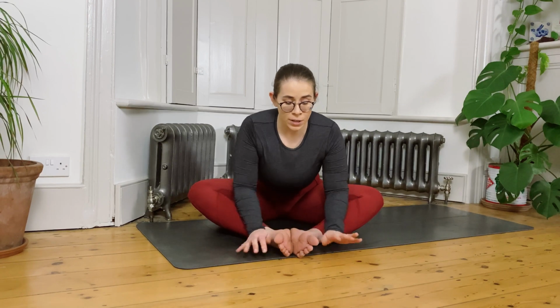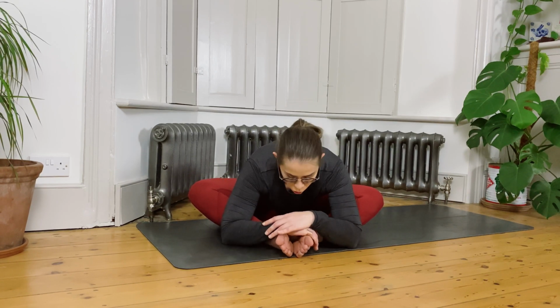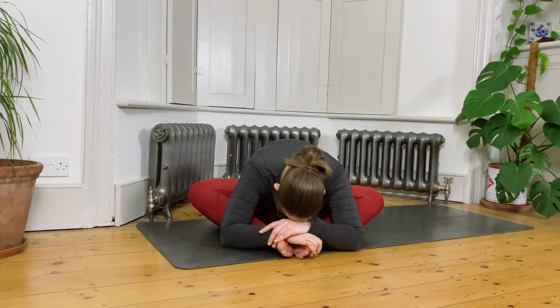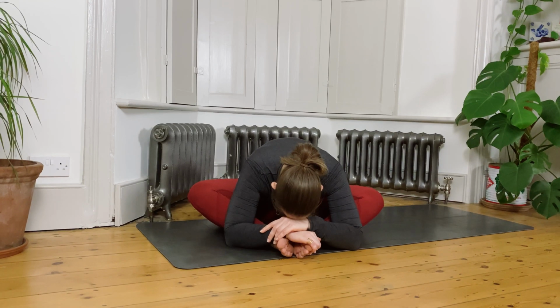Use the hands to pull the chest forward, lengthen the spine, roll onto the very fronts of your sitting bones. And start to slowly bring the chest forward towards your feet. Again, you could possibly plant the hands in front of your shin bones. Maybe you can hook the elbows across and that helps to actually pull the spine forward. Some of you, if you're fairly close to the floor and your spine is still straight, you can bring the hands on top of the feet and let the crown of the head, or rather the forehead, rest on top of your hands. And again, any of those variations, wherever you are, let the breath settle.